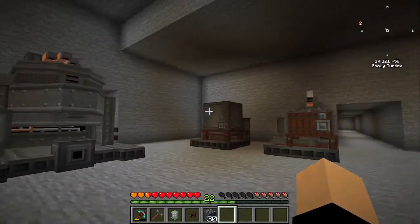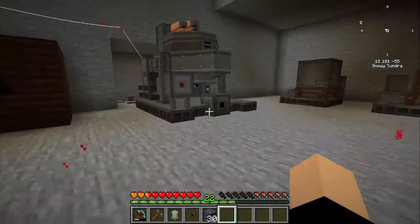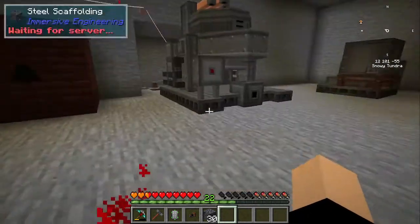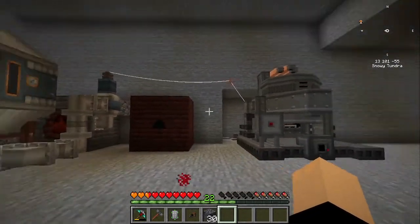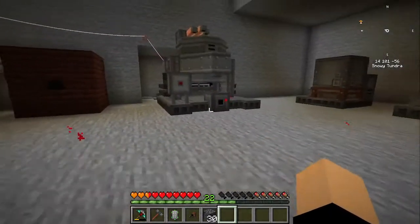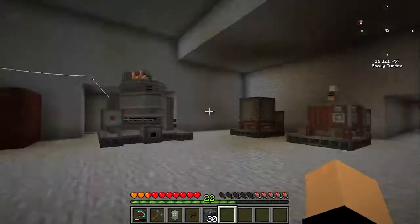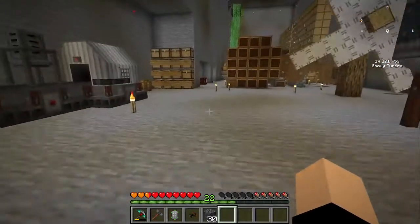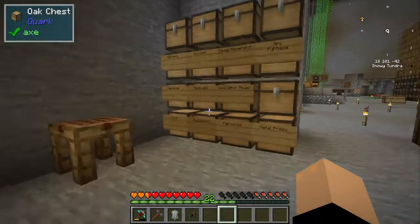I am going to try and keep the wiring neat and organized, I am actually going to be creating a power pole, basically, out here in the middle that will be a transferring station. So everything will come off of that one to the pole and then out wherever it needs to actually go. But we'll deal with that momentarily.